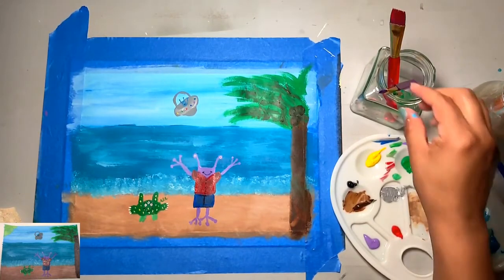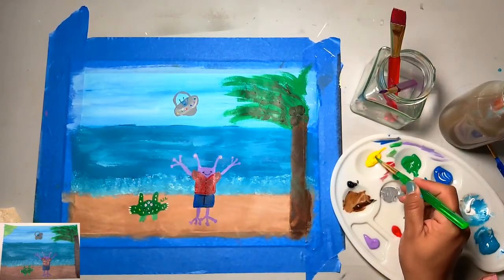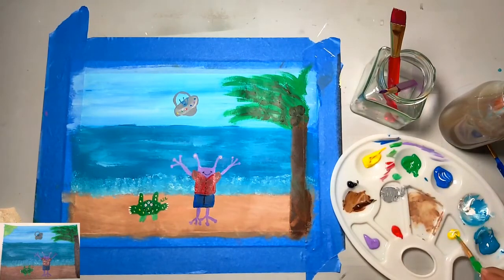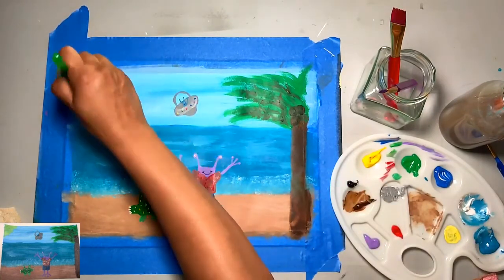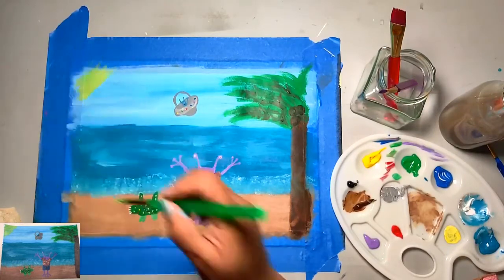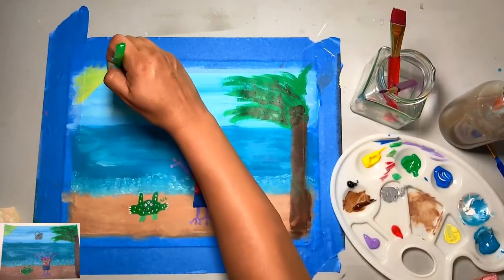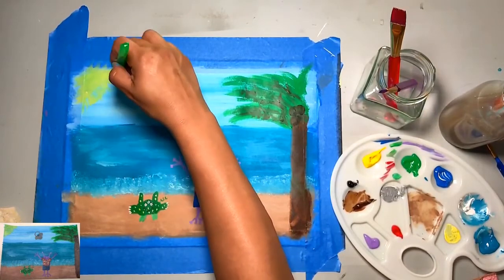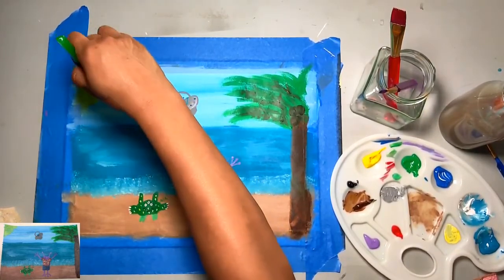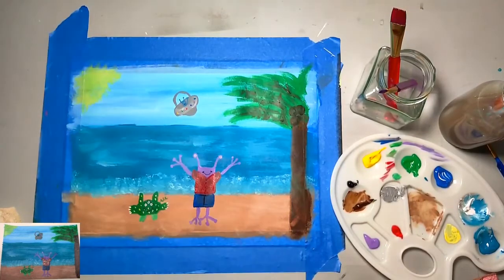And one last thing, we are going to grab our round brush, number 4, and we're going to get some yellow. Let's go ahead and get some white. Blend it together, and we're going to go ahead and add the sun. All right, and let's just add the sunlight, right? Perfect. Okay, we have created our little alien.